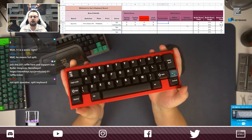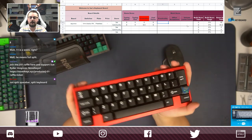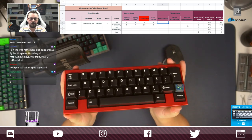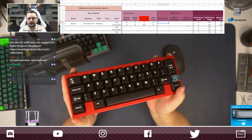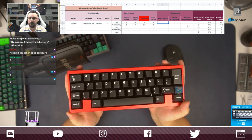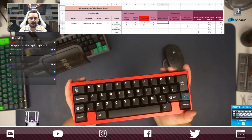Okay, so work score, practicality. How practical is this board? Is it something that you could carry around? Is it something that you can use to type on? Is it something you're going to struggle with to do your work on in detail? Are you a programmer? Do you need more keys than this, or is this perfect for you? Is this going to absolutely allow you to do all of the work that you need to do at work? Is it going to be easier to carry around? The higher the practicality, the higher the score.